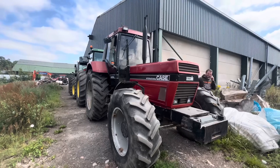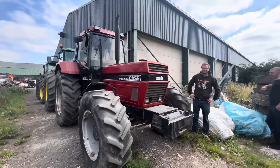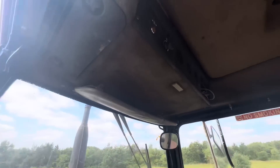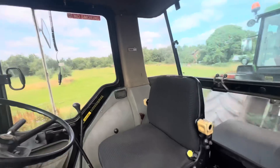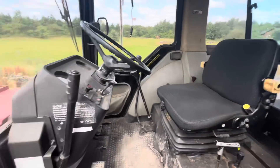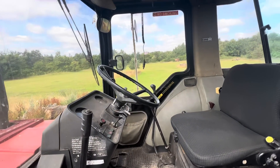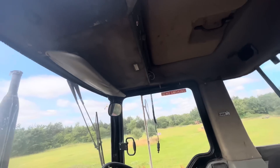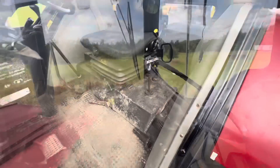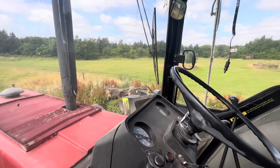I think we had a 10.56. Not as big as this, Ollie. The cab was bringing back memories when we had a 10.56. I had the seat on the back and spent many an hour sat on there. I remember the PTO, you engage it with this. Yeah, I'd have probably only been like 7 or 8 when we had one. Not as big as this but same cab.